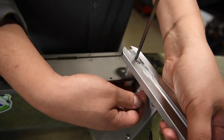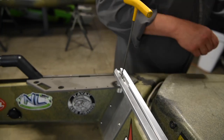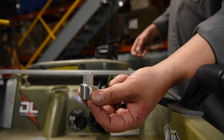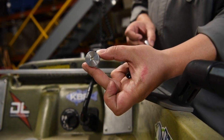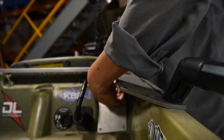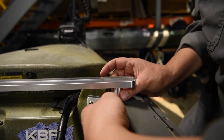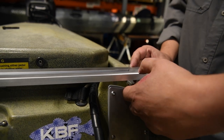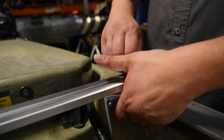Now we're only just going to snug this up — we're just trying to get it close. We've still got to put the other side in. Same process on this side: we're going to put the spacer inside the threaded side, just like that. And we're going to line it up with the Jake plate, square it up. Now I can see we got it nice and flat, and we're going to go ahead and install the final hardware.